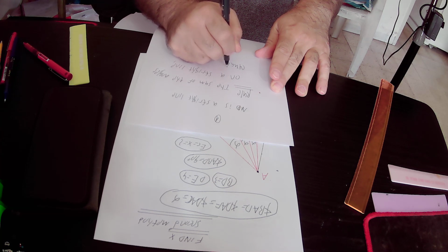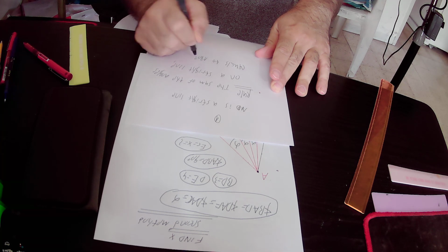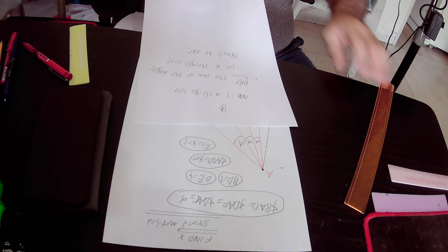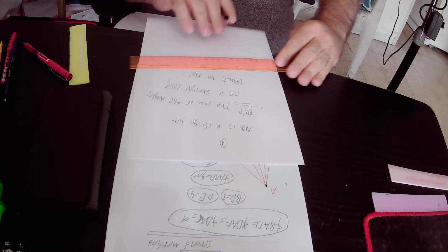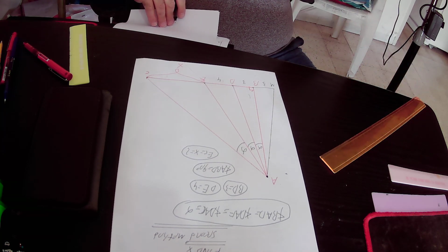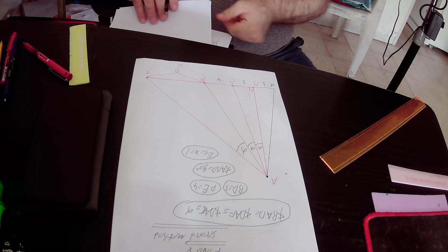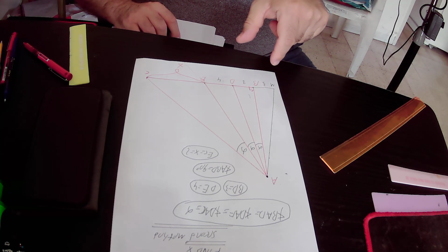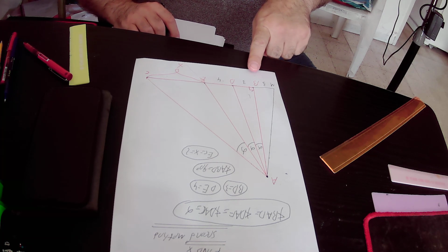Equals to 180 degrees. The sum of the angles on a straight line equals to 180 degrees. So we know that MD is a straight line, therefore the sum of the angles at any point on the straight line MD must be equal to 180 degrees. And especially at point B, the sum of the angles on the straight line MD must be equal to 180 degrees. So which angles do we have at point B on the straight line MD?